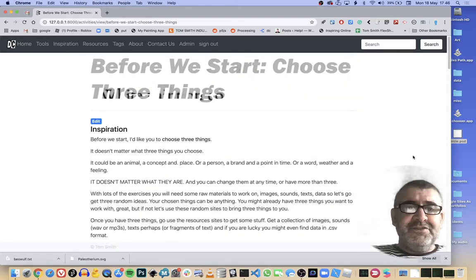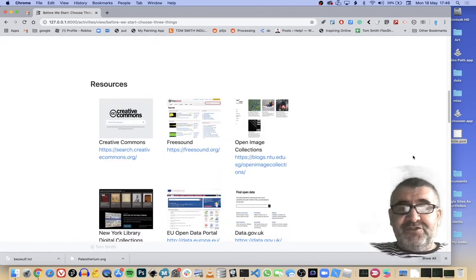So in the last session, we chose three things, and hopefully you've got three things. I got a few more. I got lighthouse, crab, bridge, tapirs, and I sidetracked into dragons and all sorts of things. It really doesn't matter. So now what we need to do is really start going and looking for media.